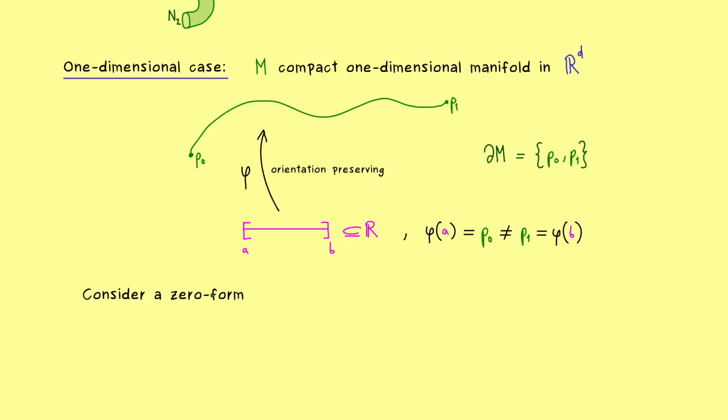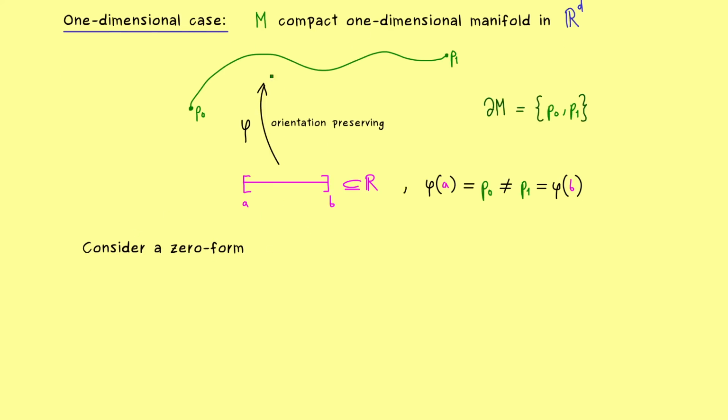And now you know for applying Stokes' theorem, we have to consider a zero form in this case, which we can simply express as a smooth map f on the manifold M. So let's simply use Stokes' theorem, which means we have an integral over f and 1 over df. And then on the left hand side we only have the boundary, and on the right hand side the whole manifold M. And I use this order because the left hand side is quite simple.